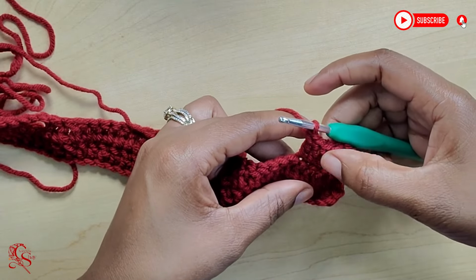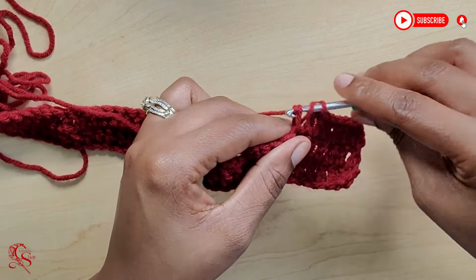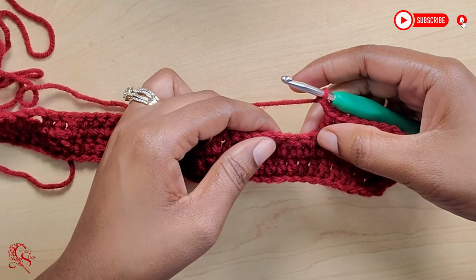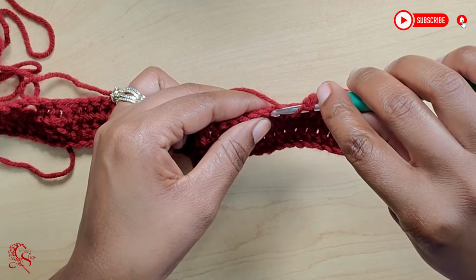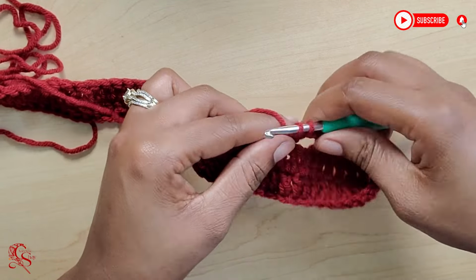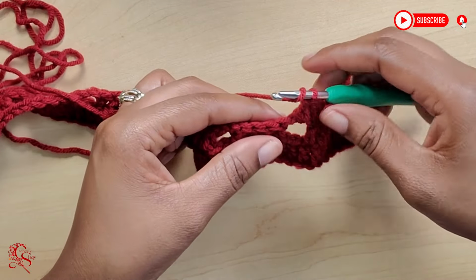So that's 1, 2, 3, 4, 5, 6, and 7. So now that I have my seven there, we are going to chain up two. We're going to skip two, one, two, and into this double crochet, you're going to make one double crochet on top of that double crochet. You're going to yarn over, make two double crochet in this space. One, two, and then one double crochet on top of this double crochet.